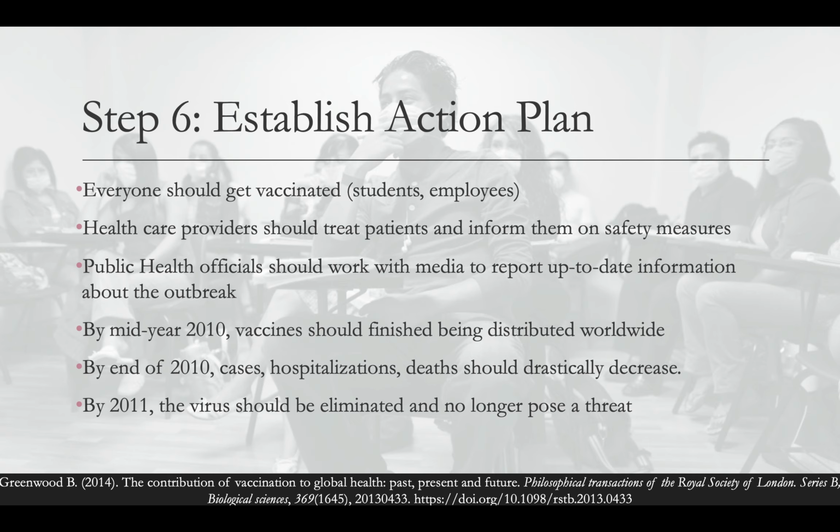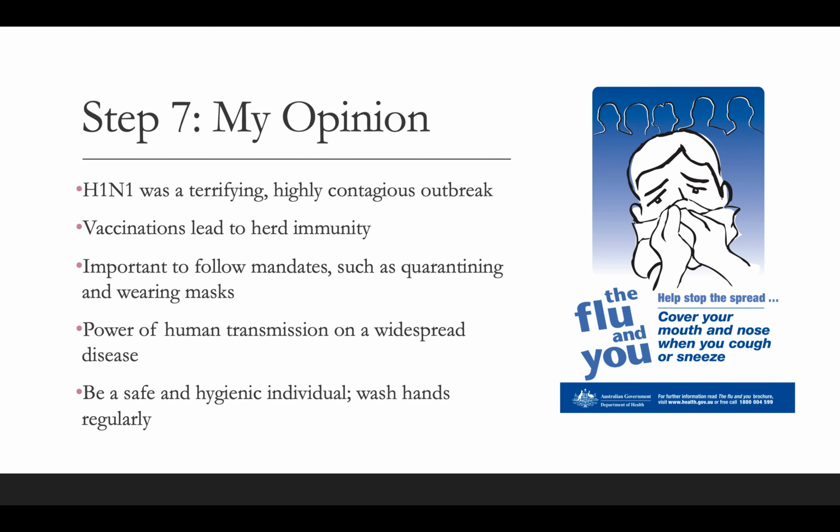As for ideal goals, it'd be best if by mid-year of 2010, vaccines were finished being distributed worldwide, and by the end of the year of 2010, it is ideal that cases, hospitalizations, and deaths drastically decrease. Lastly, by the year 2011, the virus should be eliminated in its entirety and no longer pose a threat.